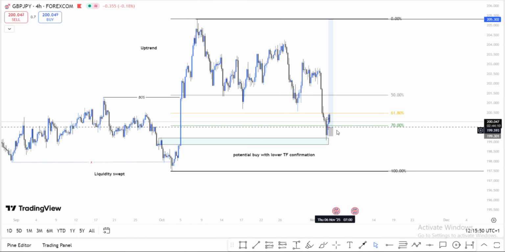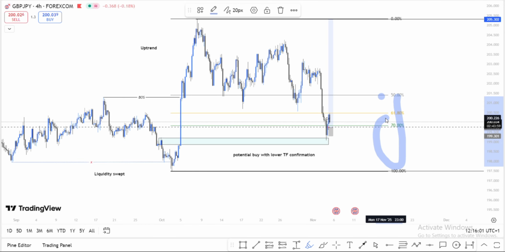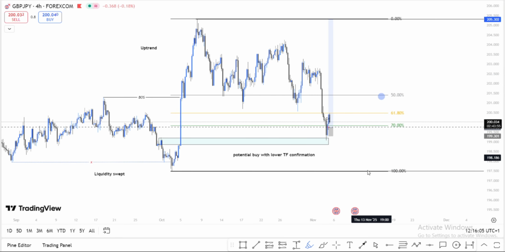All right, so we can see this fib level, right? What we are looking at is we are looking to buy anything below 50%. You can see this is the 50%. Anything this side, we are looking for a buy to continue the uptrend, right? That's what we are looking for. So right here we have price. We can see that price has come even below 50%, and then price came all the way to 70%, right? Which is a very good one for us, right?